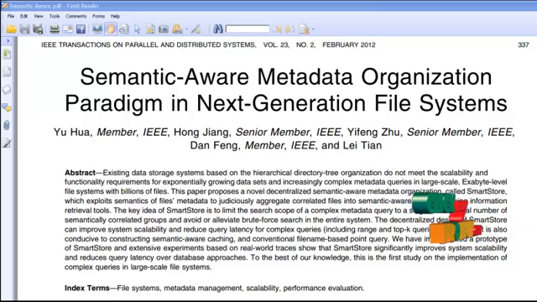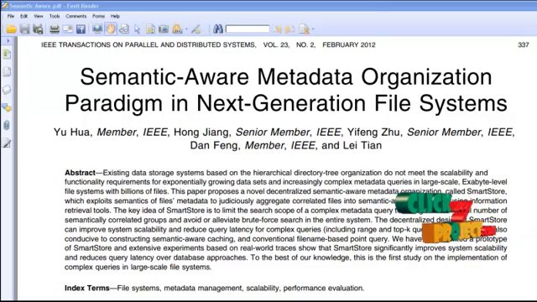Data mining consists of 5 major elements. First one, extract, transform, and load transaction data onto the data warehouse system. Second, store and manage the data in a multidimensional database system. Third, provide data access to business analytics and information technology professionals. Fourth, analyze the data by application software. Fifth one, present the data in a useful format such as a graph or table.